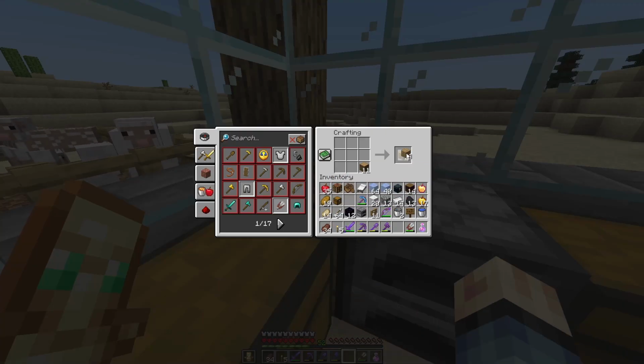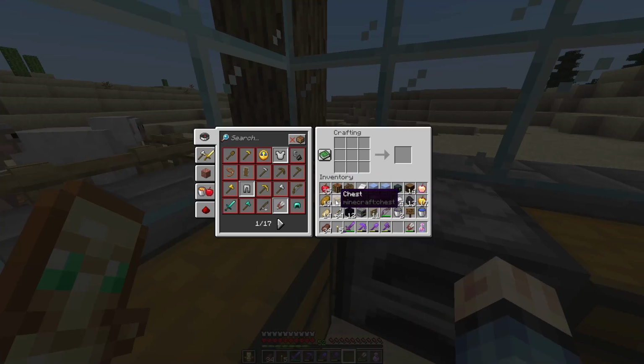So, yeah. There we go. Two more chests. And then also actually one more. Yeah, it's very difficult sometimes. But there we go. We need actually one more chest. And then we can make this iron around it. Look at that. That's a hopper.